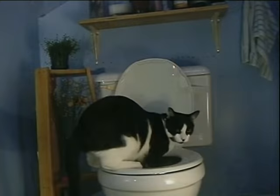If you want to see what it looks like, here it is. This is my cat Kitty. As soon as your cat's doing this, then it's just a matter of time before he is trained to use the toilet instead of a litter box. Now always remember, keep treating him though. As soon as he's on the toilet and you see him, you can say good and reward him right after.